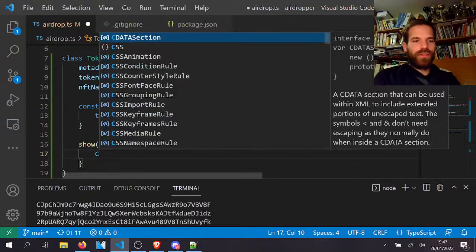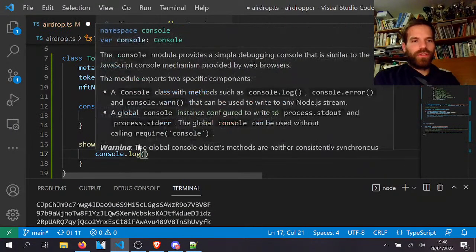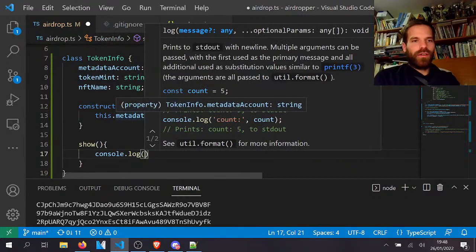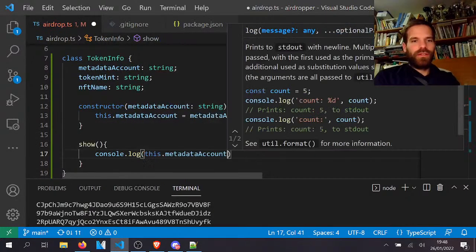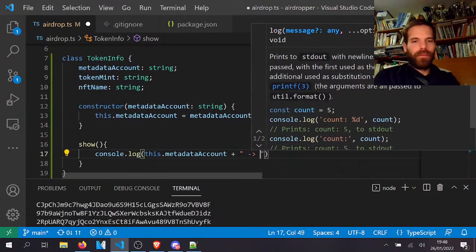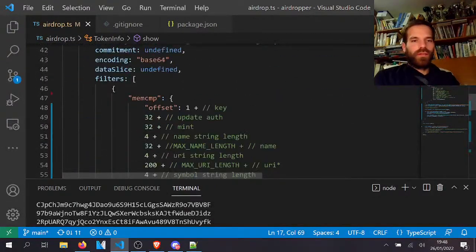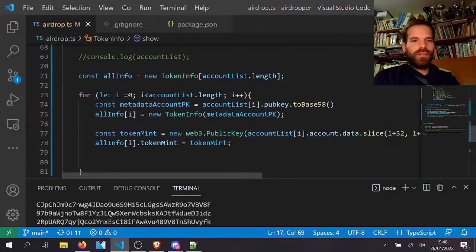And here we say console log the metadata translates to the token mint. Let's see if that part works.